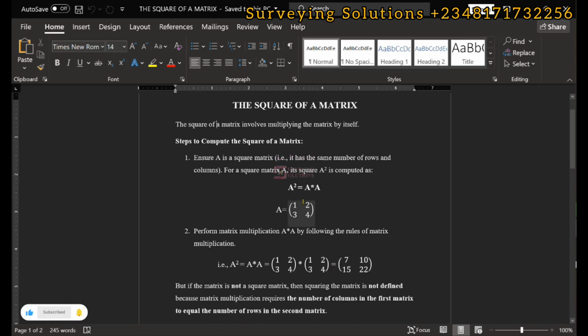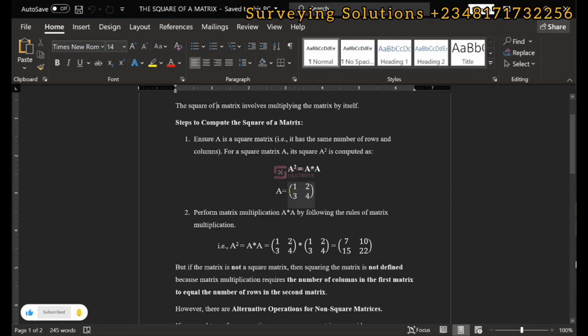Good. So when you have a 2 by 2 and then you multiply it, in our case we have 1, 2, 3, 4 as the elements. So it will now be this one multiplied by 1. That's 1 times 1 plus 2 times 3. That's 6, right? Good. So 1 plus 6 will give you what? 7. So that's how you do your multiplication. You go from this row to this column, from this row to the next column. You come to the second row, the first column, and then the second row to the second column, right? Good. So you now arrive at this.